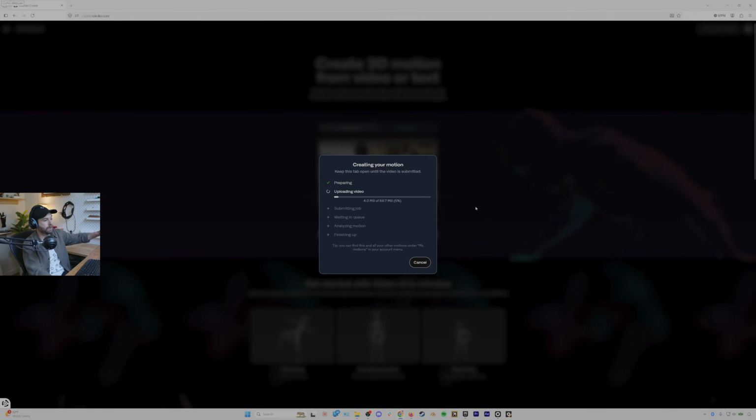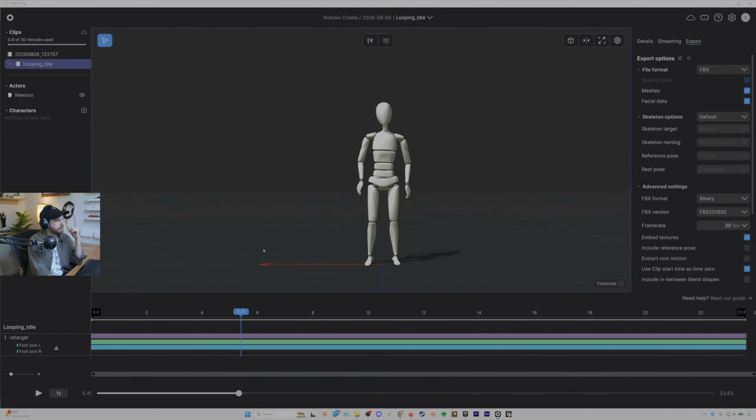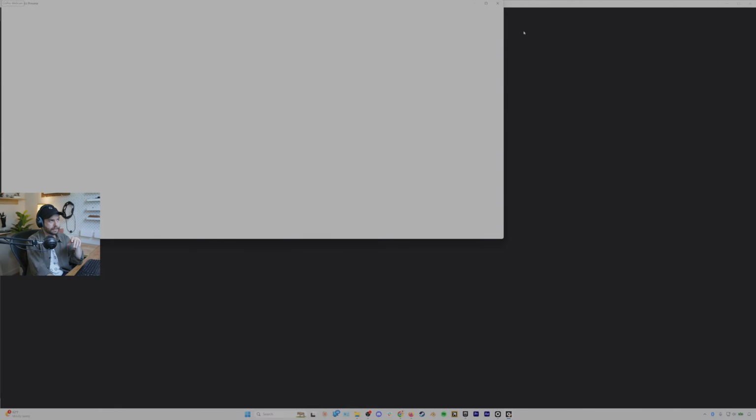I can just navigate away from this page, which is great, and jump into working on the other mocap that I've been using. Okay, so this looks great. We're not actually going to export this. We're going to jump into Rokoko Studio Preview to do the looping and the smoothing. So I will shut down this scene and then open up Preview.